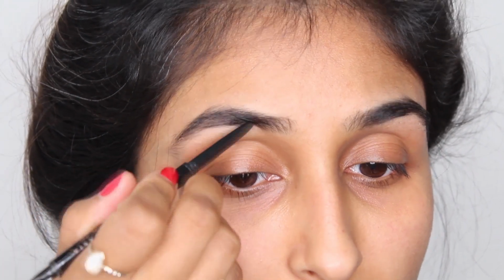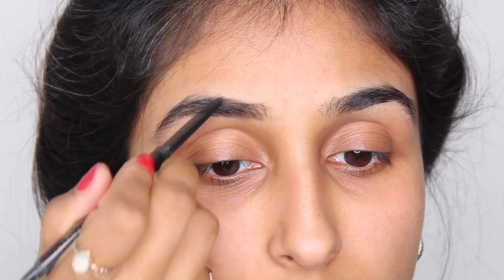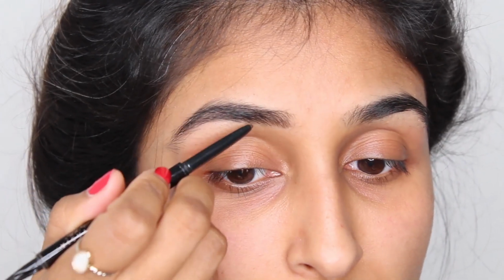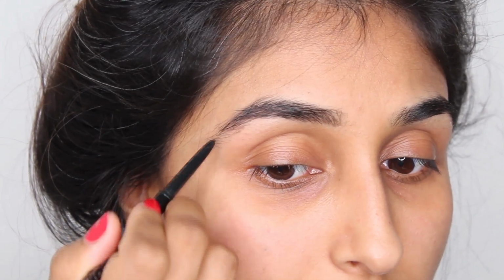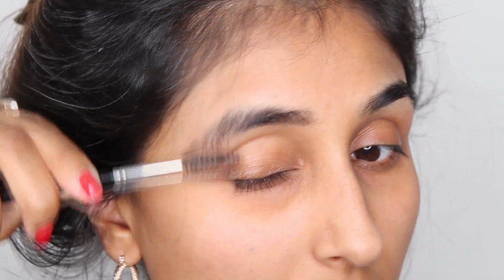Honestly, this is the quickest way to do your eyebrows, and I literally just create strokes of hair, and this is person specific, so you don't have to obviously go in as much as I do. You can go in less or you can go in more. I tend to just start at the bottom and then take the strokes upwards, and then I use that same pattern all the way down, and then any gaps that I see at the top, I'll also just comb that through too.